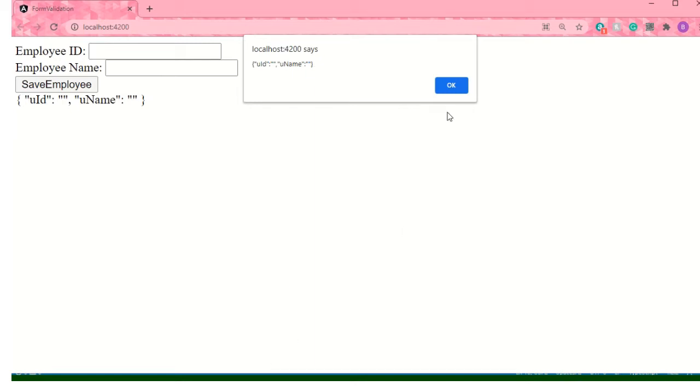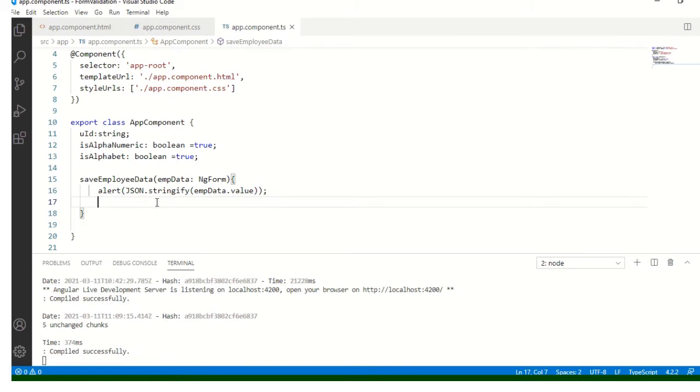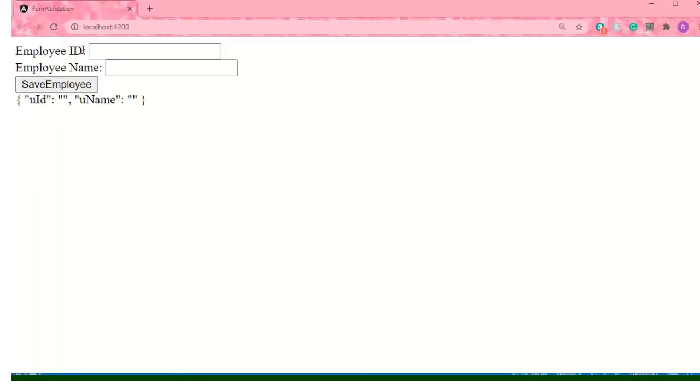When he is coding to save the value, it will go to the SQL Server database, so with this blank value the data may be corrupted. To prevent this, we are going to implement validation here.